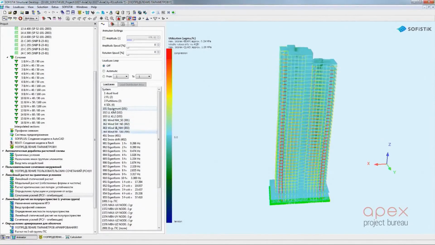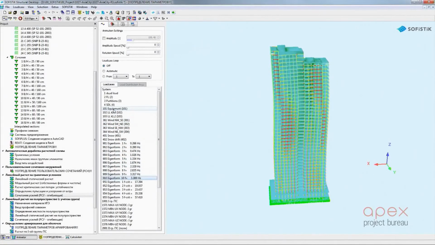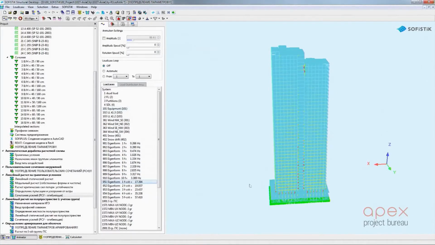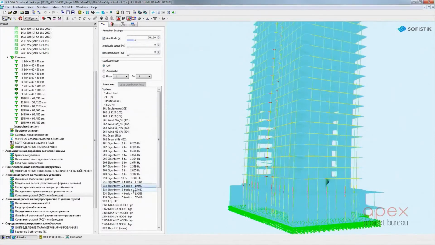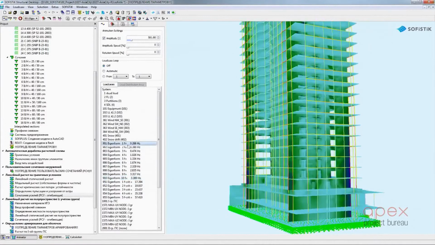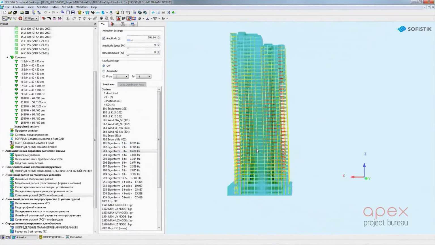Here you can see the whole spectrum of results. So without long adjustments, I can see all the results just by push of a button, and without going to any other windows and too many clicks.